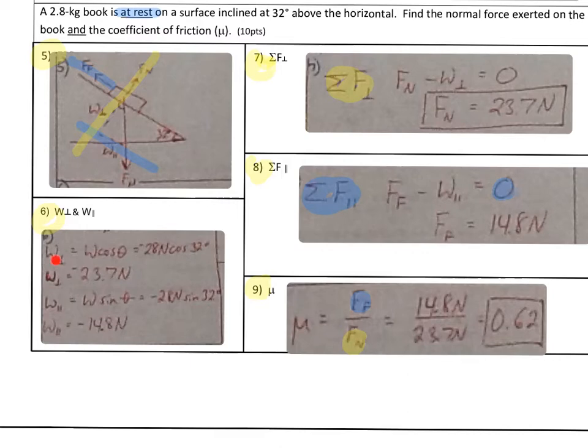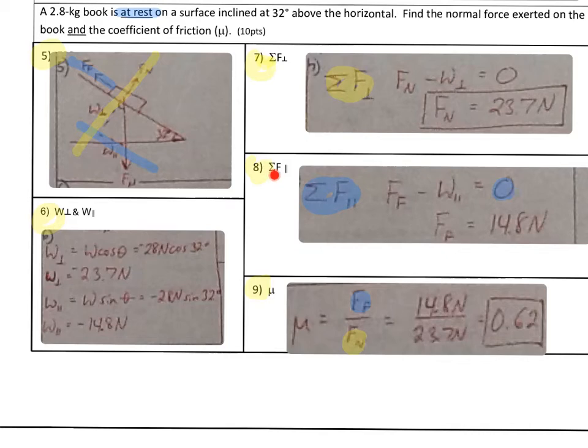As always, we want to resolve our perpendicular and parallel components right off the bat because we know we're going to need those numbers. The net force in the perpendicular is going to be everything in this plane right here. So that's the normal force and the perpendicular component of weight. One going up, one going down. Set equal to 0 because there's no motion perpendicular to the incline.